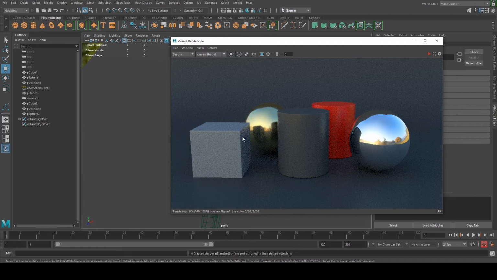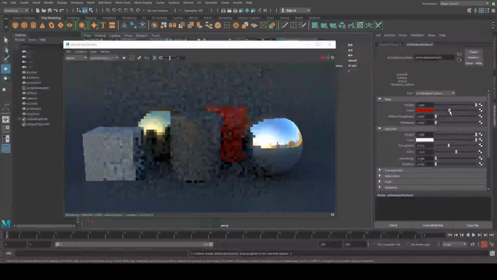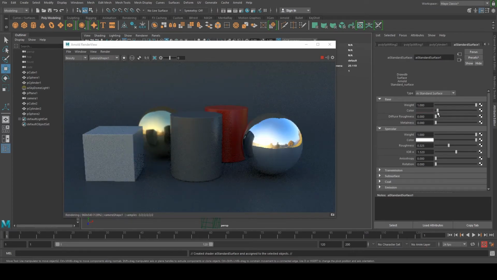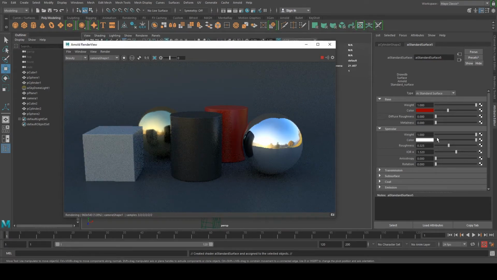The cool thing is, while you're rendering, if you select the models in the render, you can actually change things. For example, if I don't like how that looks, I can change it. Can I make that red a bit darker? Can I make this main one maybe darker as well? Maybe I can make this one shiny, reduce the roughness.